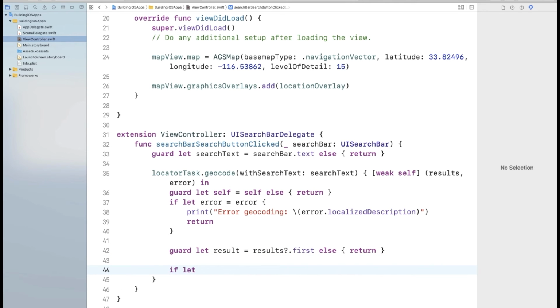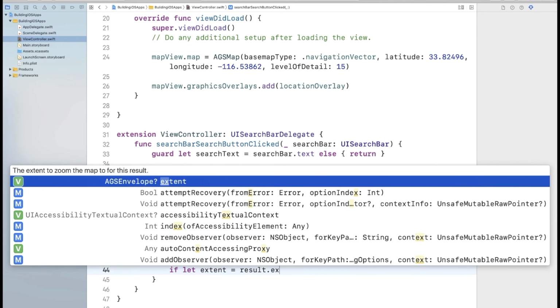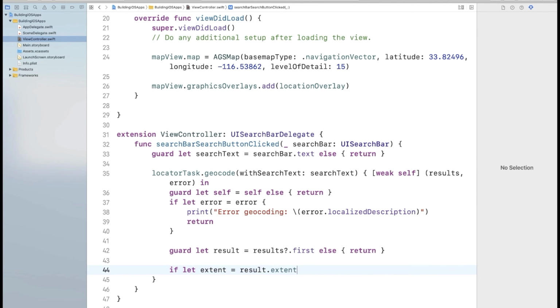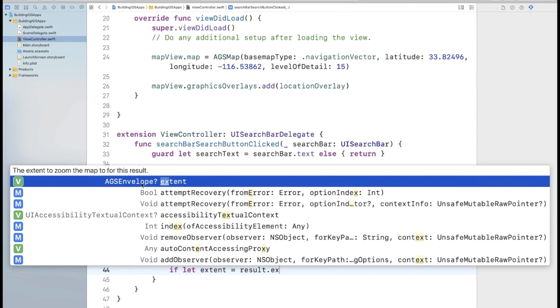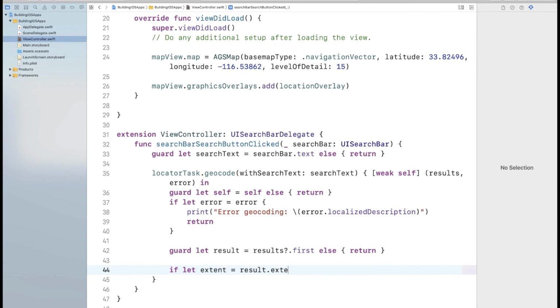Now we can say if there was an extent on the result, we'll create an extent object. It has an extent property, which is optional. You can see here the question mark after the type means that it could be nil. Well, if it's not nil, let's declare this extent variable and do something with it.